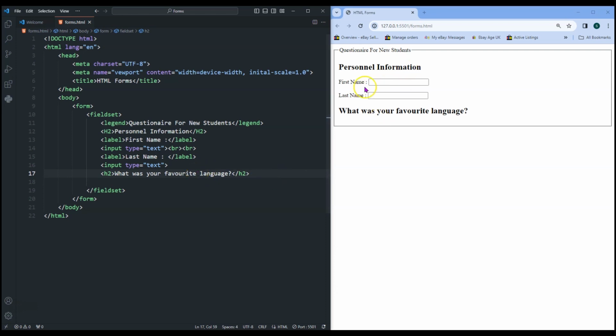Now instead of doing a text box and leaving it open, I can put something that is more suited to what we're asking. We can also use something else, and we can give them options and they have to click on one of them. So what we're going to do is use a different type of input now. We still use the input tag, but the type we're going to use is now radio.